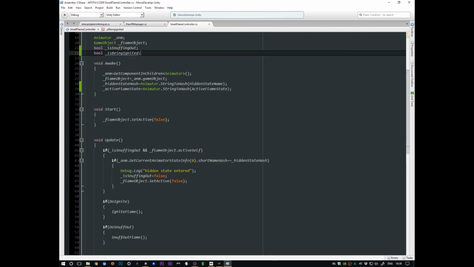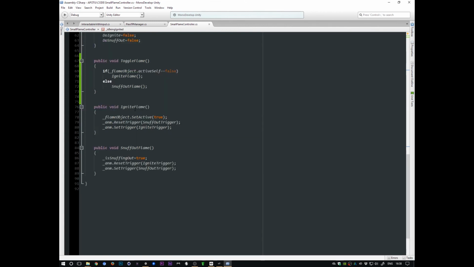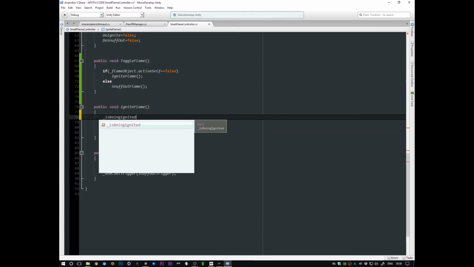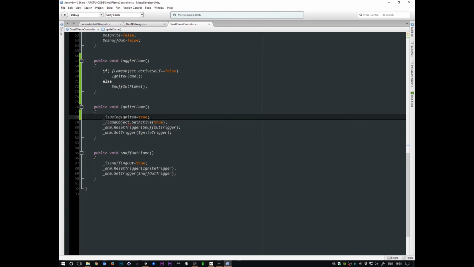With this bool, we will also check when we ignite the flame, is being ignited is true, because as long as we're being ignited, this is not good, because this would mean that if we keep pressing the button, it will immediately turn itself off again.